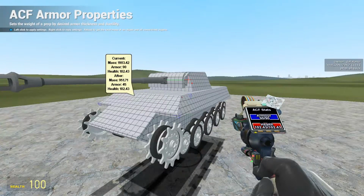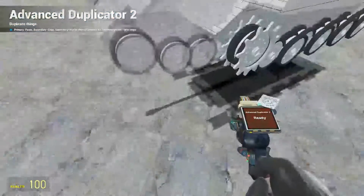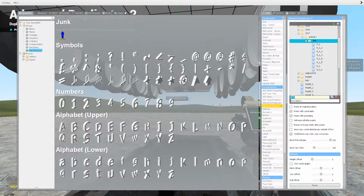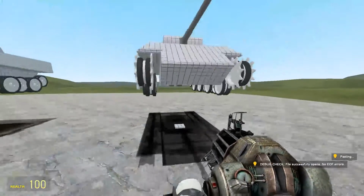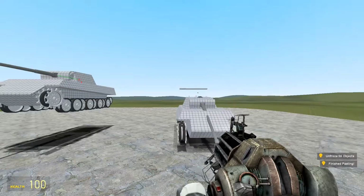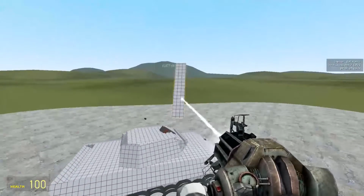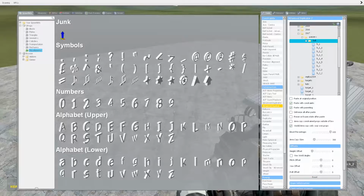So the tank is now kind of armored, and see you on the next tutorial where we're gonna make this thing move by itself. Oh, just one thing. Save. Don't forget to save. And let's see if this moves. Yeah, it does. And I did forget to parent this thing. Gonna fix it now.